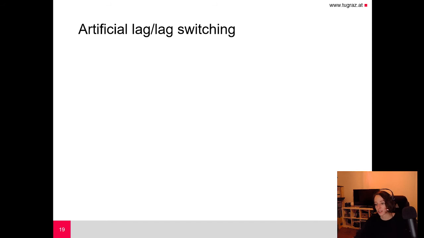Then there's something which is called artificial lag or lag switching. With a lag switch, a player is able to disrupt uploads from the client to the server while the own client queues up the actions performed. So the player would gain an advantage over other players. The opponents would slow down, stop moving, allowing the lag switch user to really easily run around them and outmaneuver them. They sort of seem to be teleporting around. They are invisible or invincible.